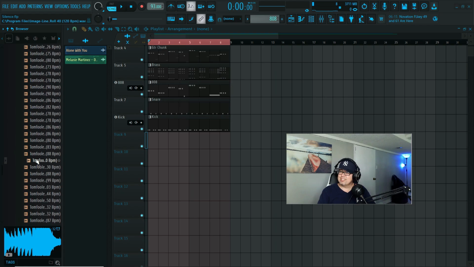So I was looking for some good toms, and I was going to build them organically, meaning using an individual tom sound, but it doesn't sound as good sometimes because it's not played by a live drummer. I think this one might work, but it needs to be faster because if you hear what we got so far, it's going to be every other one, but it's not quite fast enough.